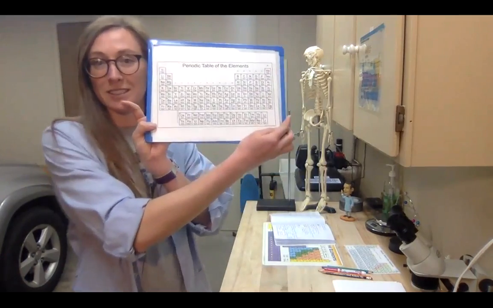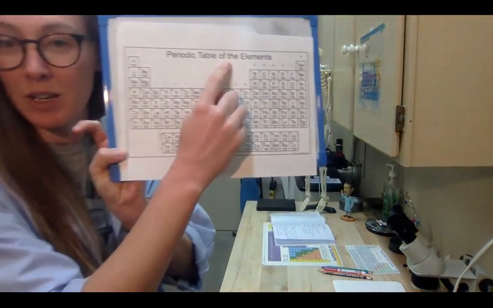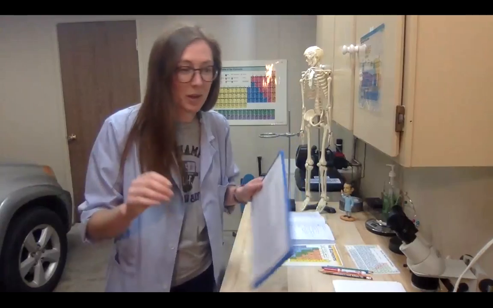So looking at the periodic table, I'm going to pause you at this point in time, go into that mega packet that I sent home with you last week. In it, you'll find two periodic tables that look something like this. They're blank periodic tables, the periodic table of the elements. You need one of those. Choose your least favorite one. What you're going to do here is start this annotation process of your periodic table. There's a lot of information that we can unpack from this guy that we're going to include here. You're going to do a trial run on this first one, and then we'll make a nicer one on that other sheet that I gave you. So choose your least favorite, maybe one that got sprinkled, it doesn't matter. But choose one of your periodic tables. That's what we're going to be using here today. All right, let's begin.